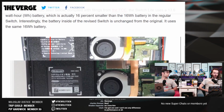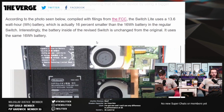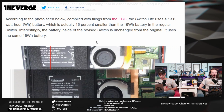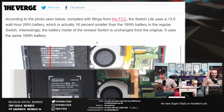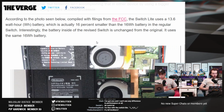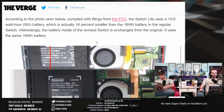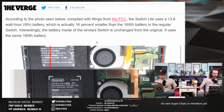According to the photo seen below, compiled with filings from the FCC, the Switch Lite uses a 13.6 watt-hour battery, which is actually 16% smaller than the 16 watt-hour battery in the regular Switch. That I didn't know. No, that's the Switch Lite. We knew that. We did know that the battery was going to be smaller. Okay. This whole Switch revision and Switch Lite thing is very confusing.